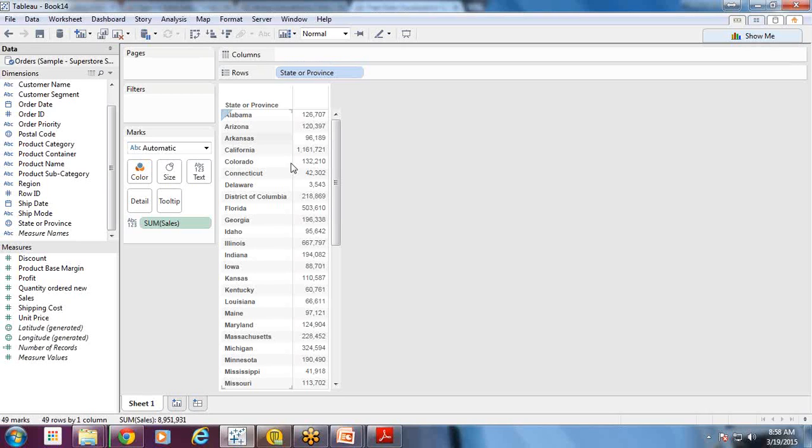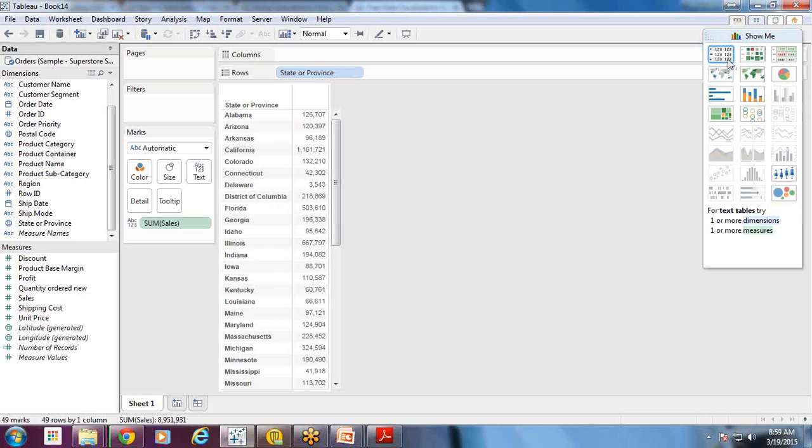Now if I go to the Show Me button here on top, Show Me is actually the different kinds of charts it supports. So if I have this value, you will see some of them are enabled, some of them are grayed out. The ones which are grayed out cannot be applied on this data. This is the simple meaning. You don't have to worry about this. Only on this particular view, because we only have two things: one measure, one dimension. The measure is sum of sales, and the dimension is state.